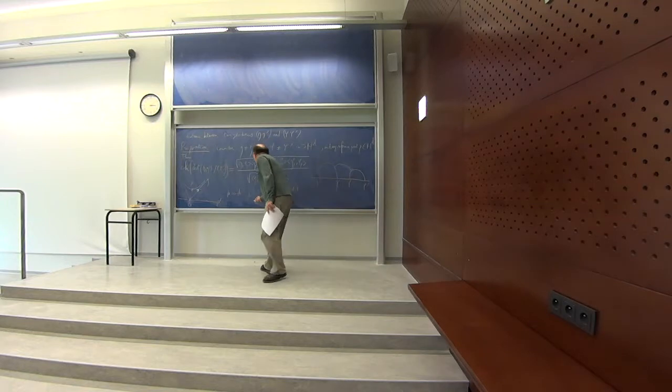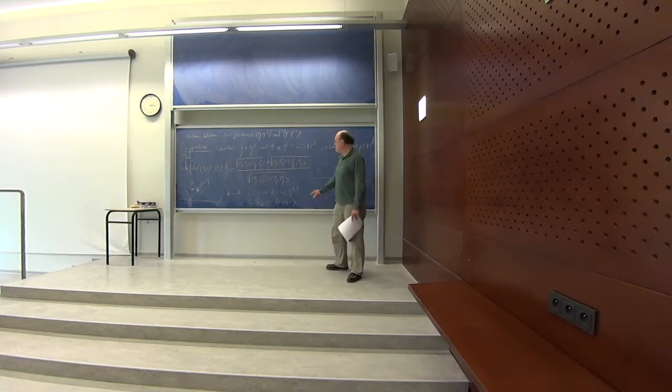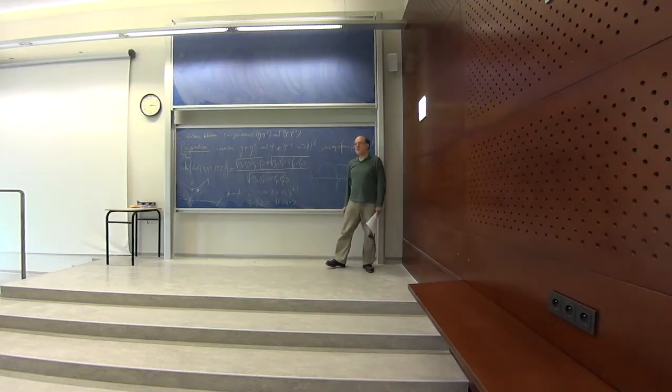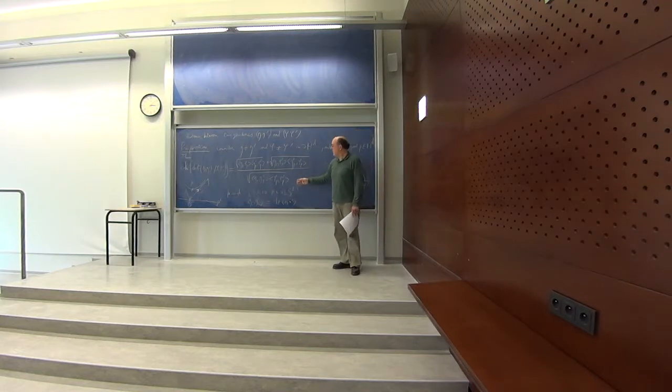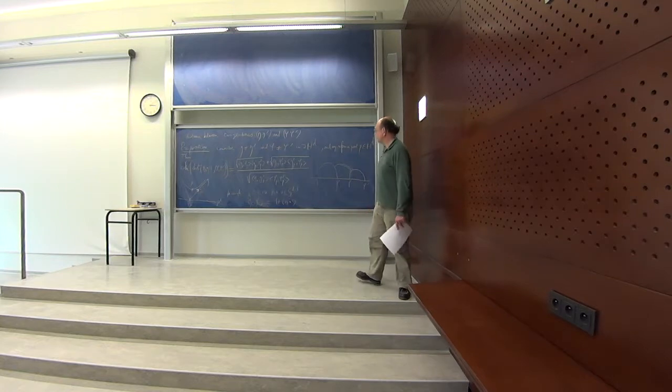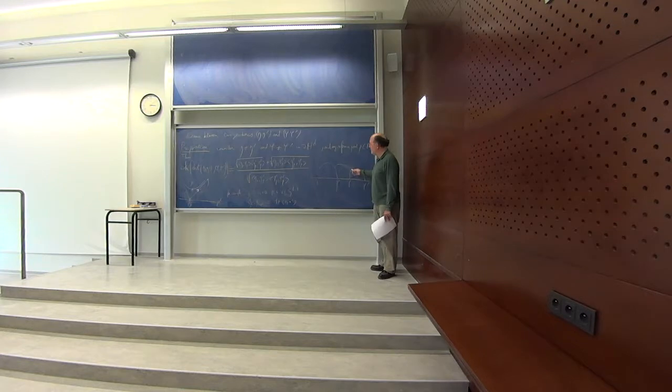So you find eta E naught, eta prime E naught, for example. This is the same as 1 plus u prime, if you want to express this with these coordinates. So you have an exact formula valid for any pair of geodesics. And the computation is not very much complicated.